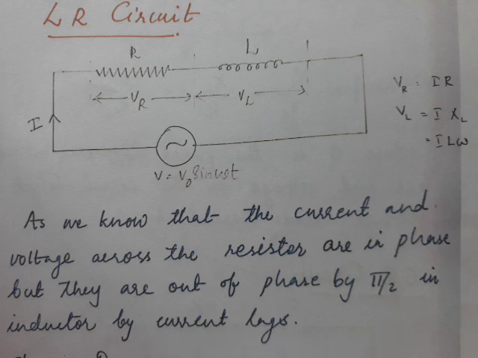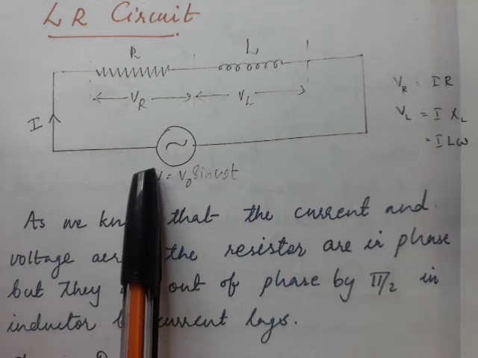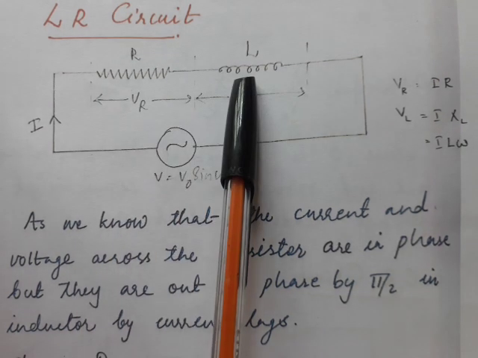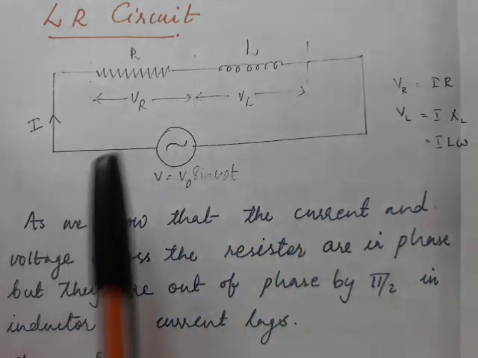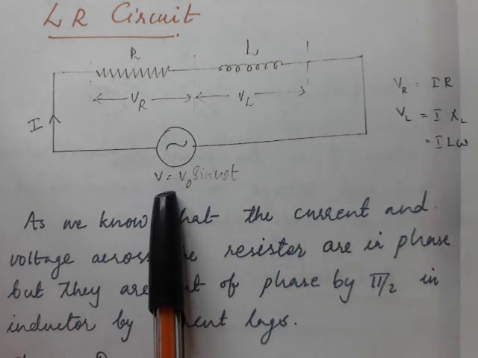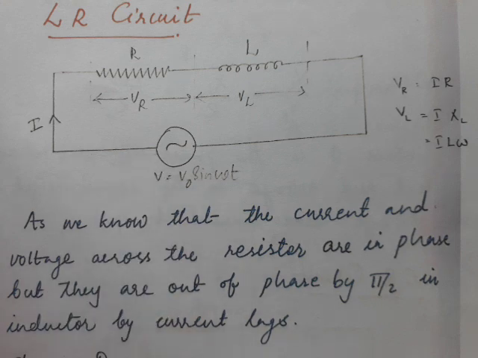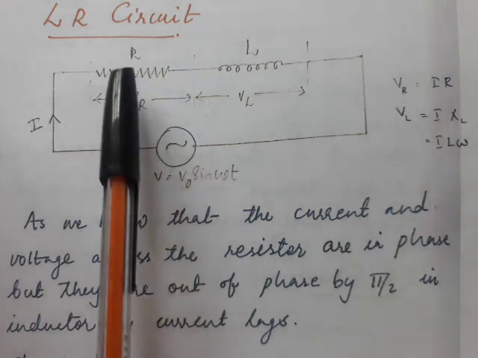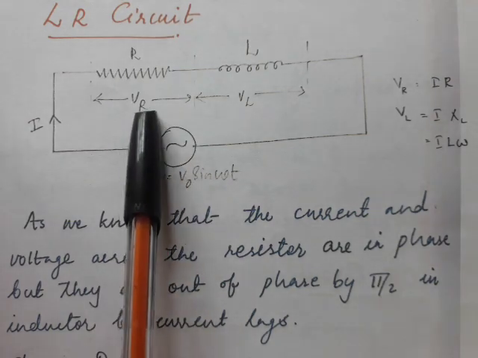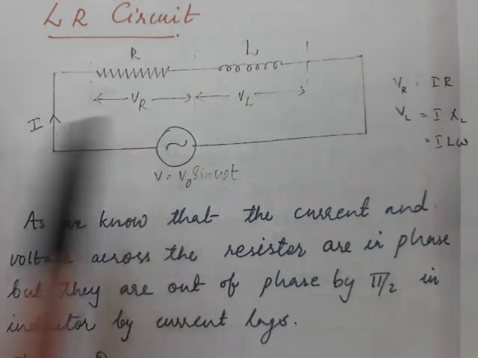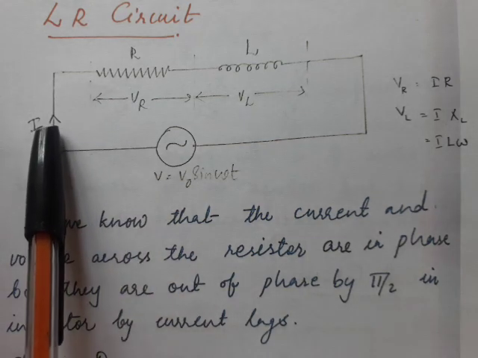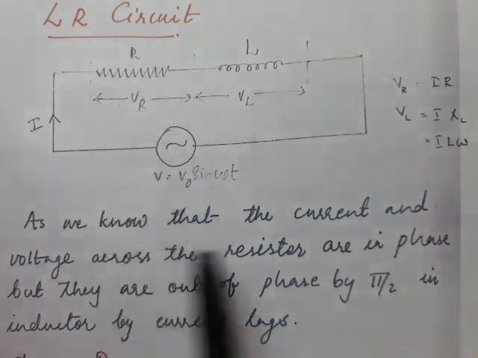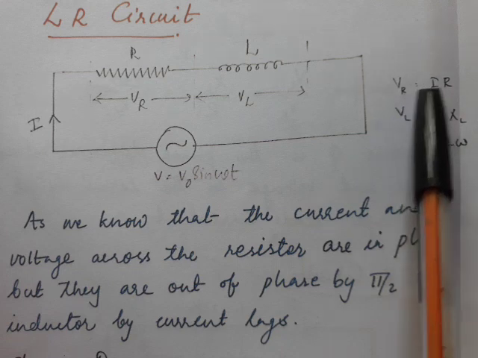So now what we are going to do is we are going to make combinations like LR circuit. That is an AC circuit in which resistor and inductor are connected in series. Let an AC source V0 sin omega t be connected here and I current flows through the circuit. Here is a resistor, so there is a voltage drop across it, that is VR. If I is the current passing through the resistor and R is the resistance, this VR will be equal to I into R.